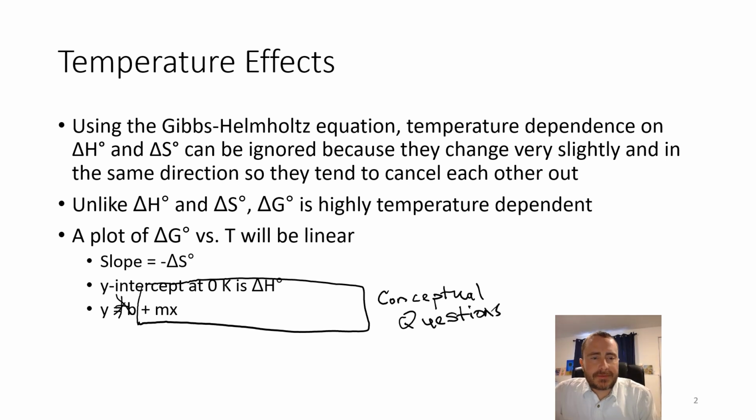When you get those conceptual questions, I might ask, from one temperature to another temperature, are we going to have an increase in entropy or a decrease in entropy? Well, you can find that from looking at the slope. Or I might have a graph where I ask you to tell me what the enthalpy change is, and all you have to do is look at where the y-intercept is. That's what we're going to see on the next slide, visually as well.